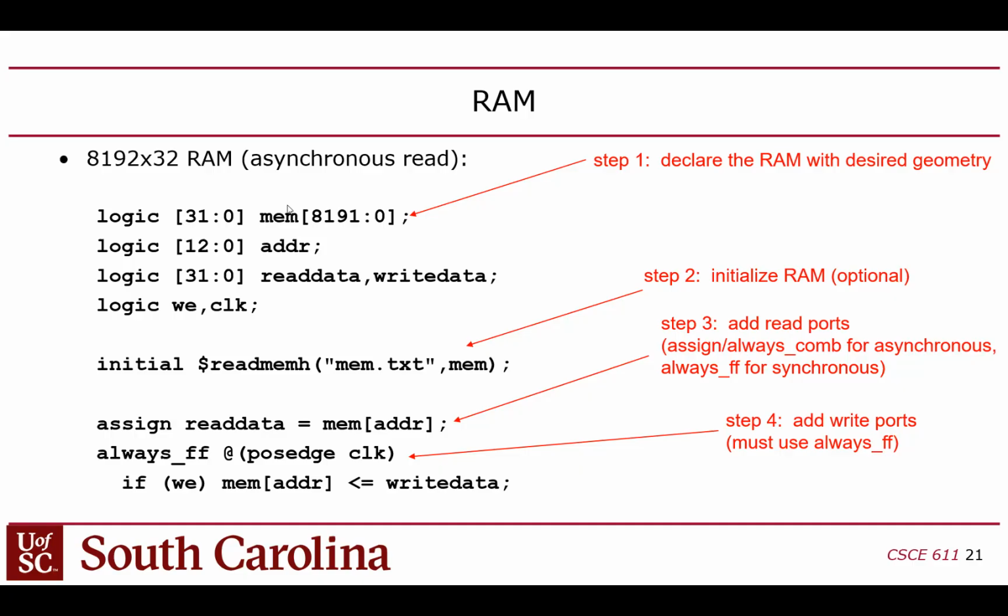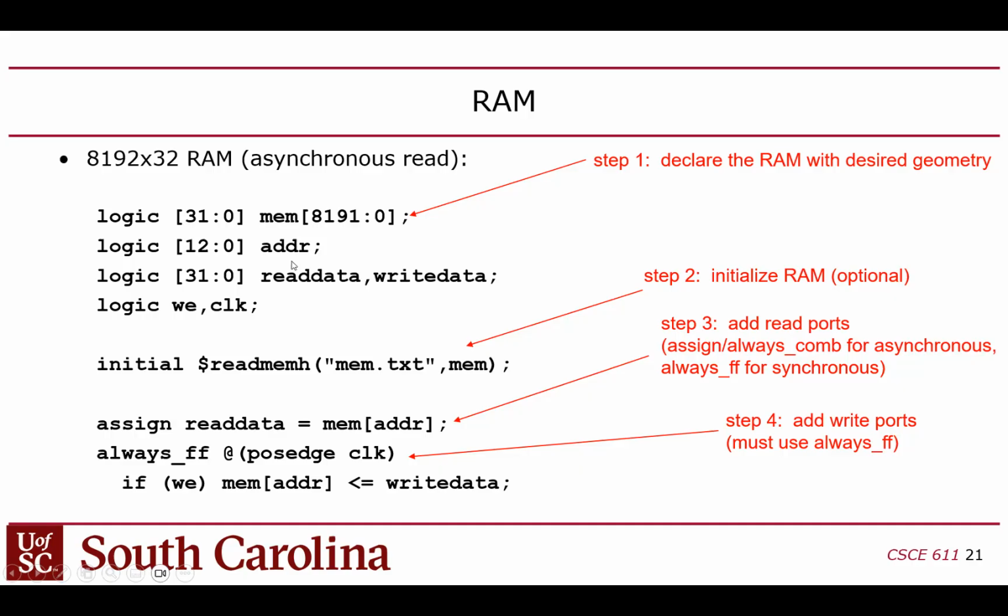The point is you create a two-dimensional structure, a two-dimensional logic variable in Verilog, and you put the width first and the depth second, which is contrary to every other programming language I've ever seen, and contrary to linear algebra. They always put the rows and columns, right? Okay, so keep that in mind. This is reversed for some reason. It's width then depth, just like with the test vectors. We talked about that last time with the test benches.